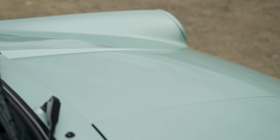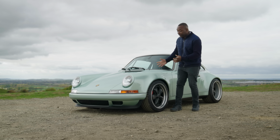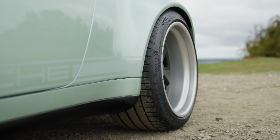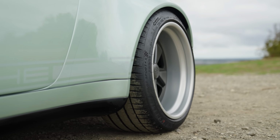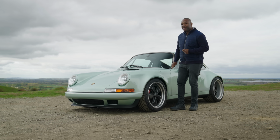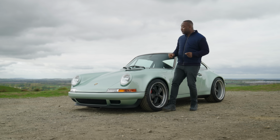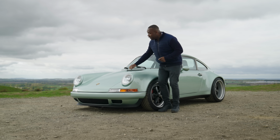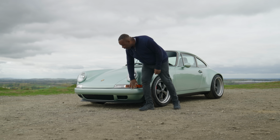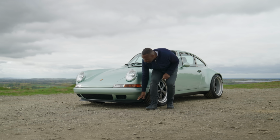Let's start with the bodywork. You have a choice of either steel or carbon fiber. If you go for steel, they'll delicately reprofile the shape of the front and rear wheel arches to a slightly more muscular design. If you opt for carbon fiber, as is the case on this particular car, they'll replace the front and rear wing completely with carbon fiber and also give you a carbon fiber bonnet with this indented Porsche crest. There's also a carbon fiber front bumper with a custom design, and also this particular detail down here.